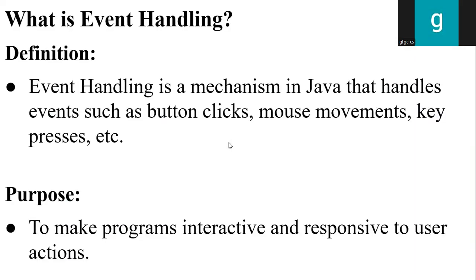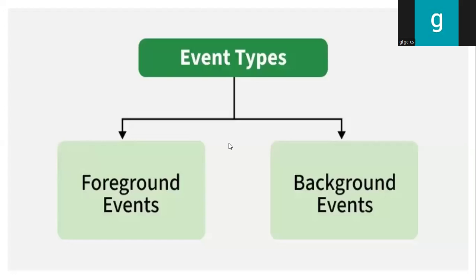Why we have to use event handling: to make the program interactive and responsive to user action. That means when we don't use events in the program, then the user may not get a responsive program. Currently I am sharing the slides. If I don't change those slides, then it does not make sense for this lecture. To make it interactive and more understandable, we have to use event handling in Java.